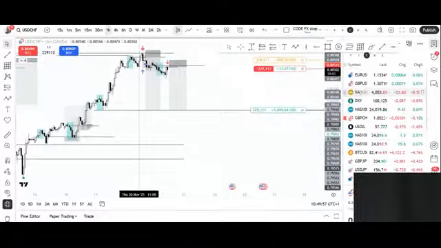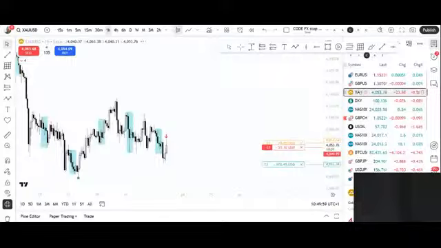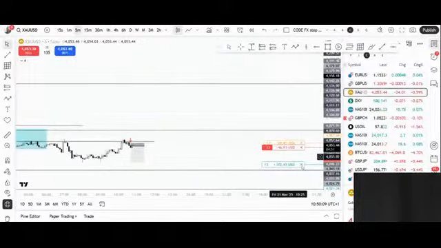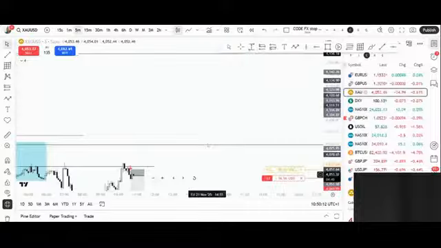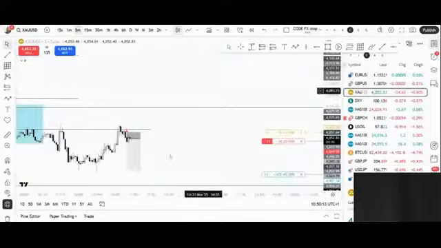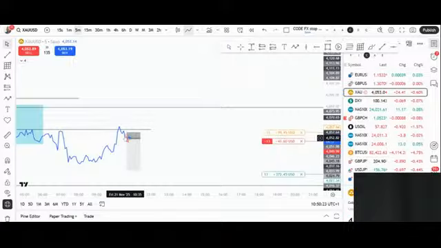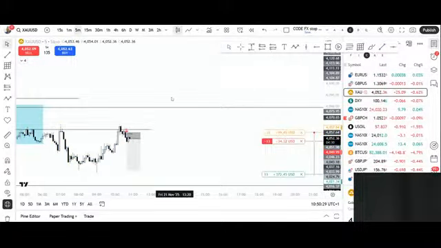Then we have gold. How much are we running on gold? Okay, currently I'm not running gold. I'll wait for the candles to close before I get in, and then I'm just getting in straight in. So let's see how we can drag this, right? It's giving me that breakout that I'm looking for on the 5 minutes to show that the 1 hour and the 5 minutes are aligned. And just get in and then watch it fall.